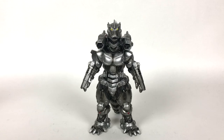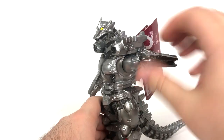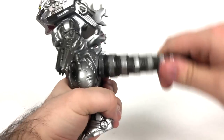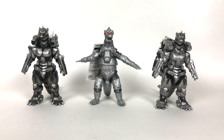Now the paint is mostly different, but the articulation is wholly the same. Swivel at the head. Arms can go all the way around. Nothing at the legs, nothing at the waist, swivel at the tail. And that's it. I don't think the Heavy Paint Apps version of Kiryu is a bad release from Bandai.